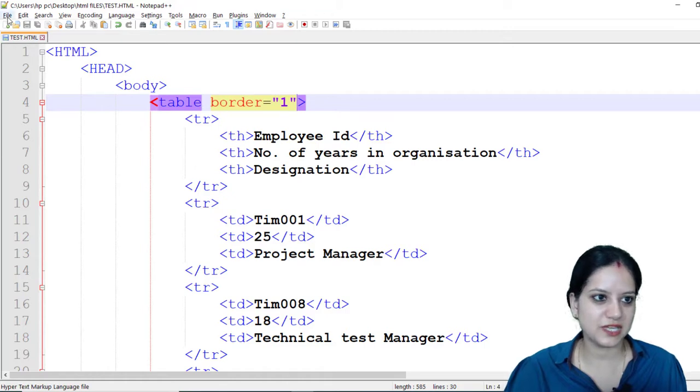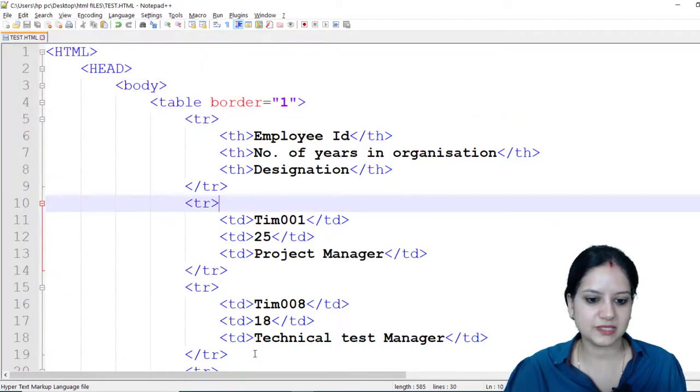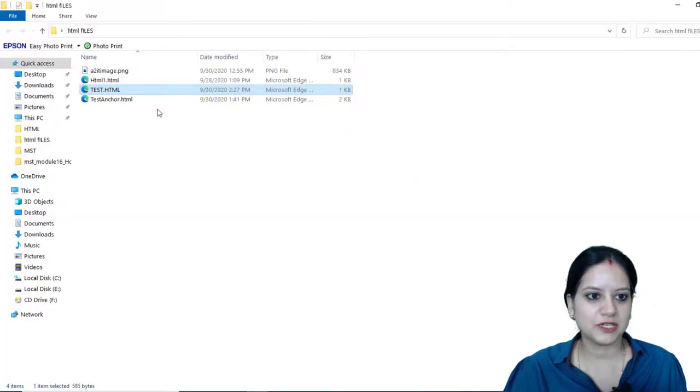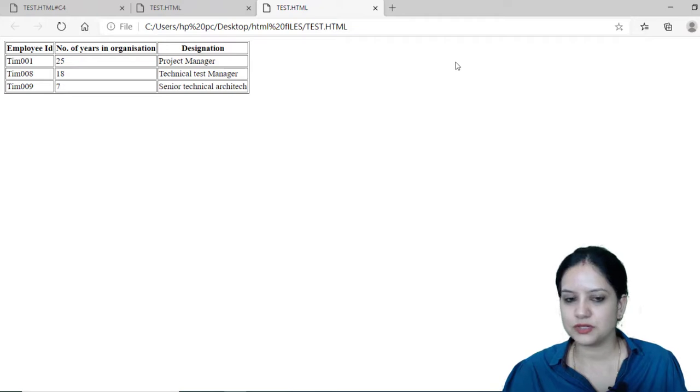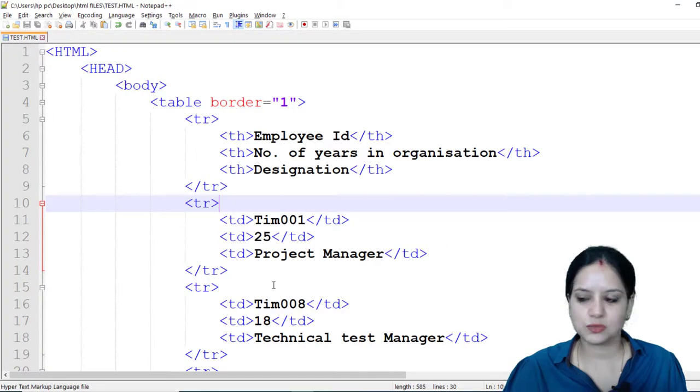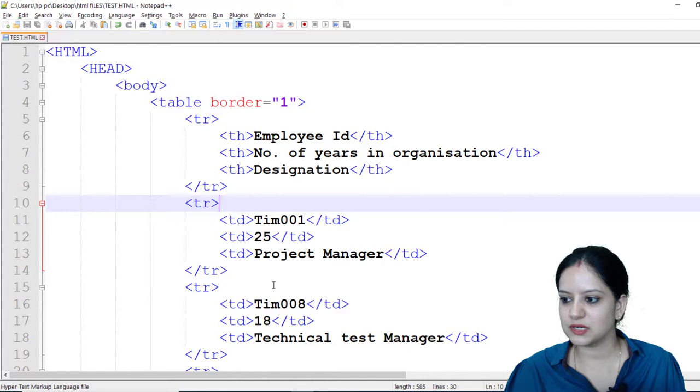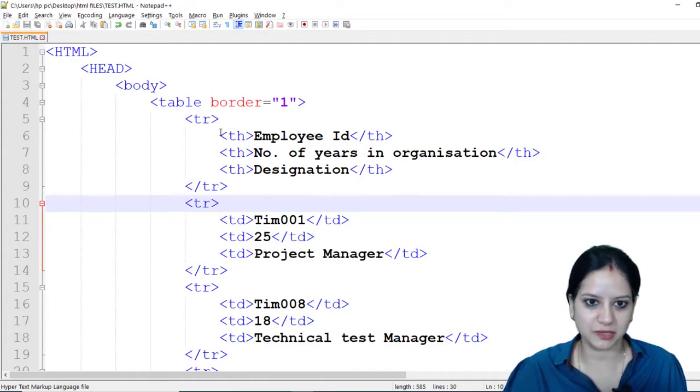So what we'll do is, we'll save this code, Control S, we'll go to the application, and we will run this application. So it has come up with a nice border based on the value we have given, with the heading and with the information. Okay. So next what we will look at is, we will continue to improvise this particular table, where we can actually give some border spacing, or we can also add some row span or column span.